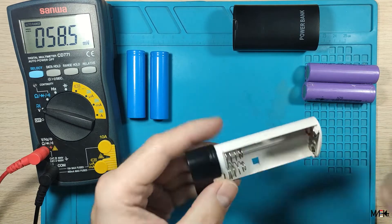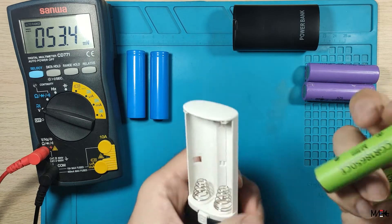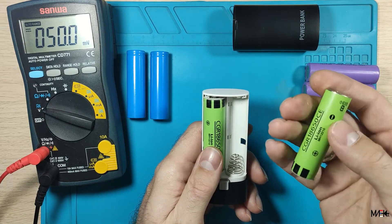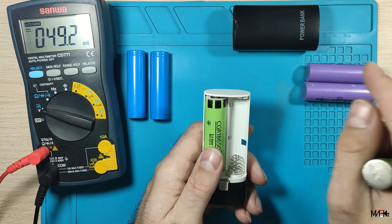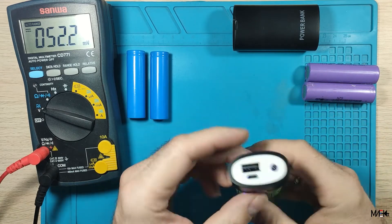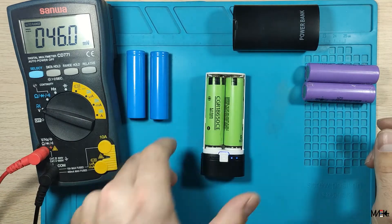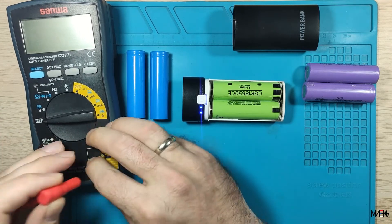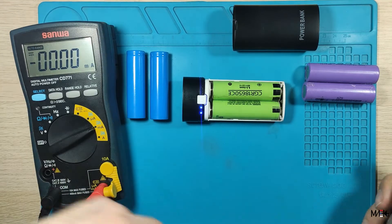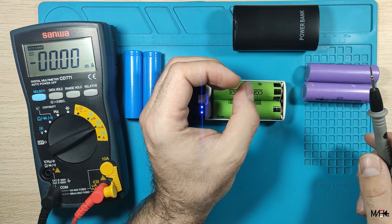Let's check these two batteries also: 3.8 volts and 3.8 volts. Well, it's not great but let's test these two first. I charged these batteries on this charger — I will show you how that goes. They never got fully charged; the last LED on the LED row was always on and blinking.